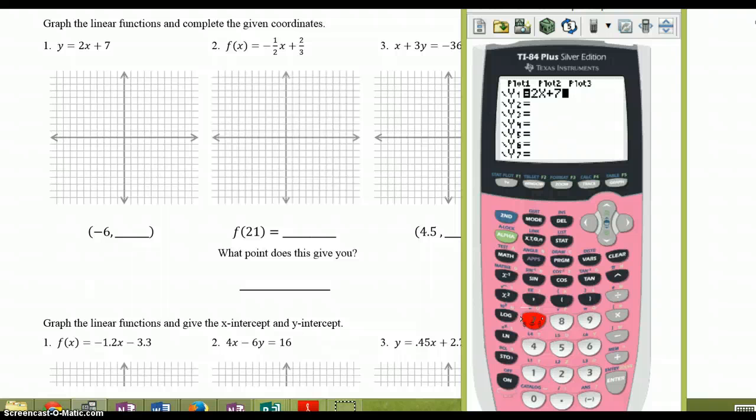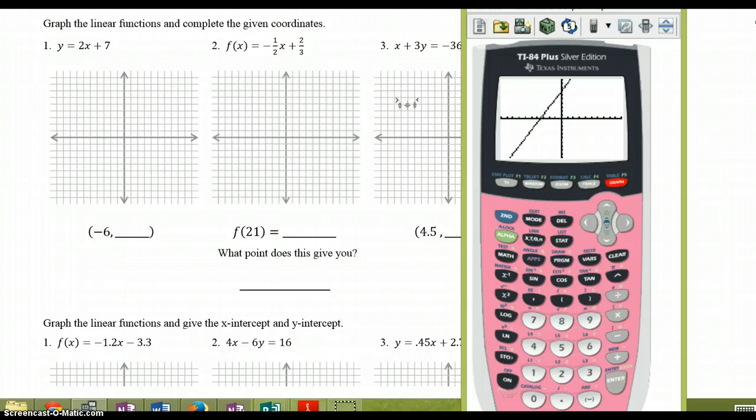Now if we want to graph this, we want to put it on the same coordinate plane that we're seeing here. So we want our negative 10 to 10 x-axis and y-axis. So if you go to Window, mine says negative 10 to 10 with a scale of 1, and the y is going negative 10 to 10 with a scale of 1. If yours doesn't look like mine, go ahead and fill all that in, and then hit graph. Okay, and that is our graph.